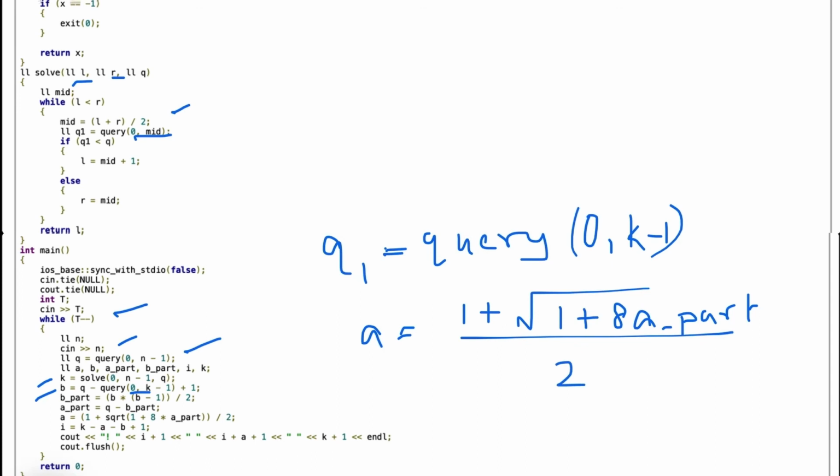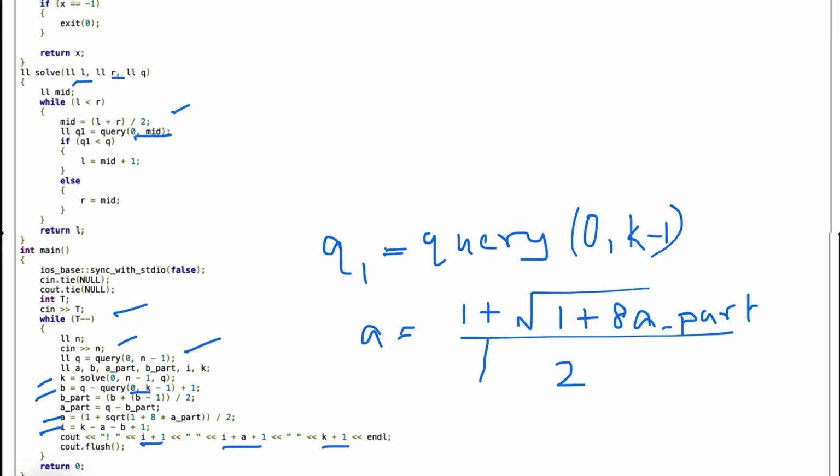So that's how I got the length A also. And now from there I got the index i is equal to K minus A minus B plus 1. And at last I just outputted the value i plus 1, then the value of j that is i plus a plus 1, and the value of k that is k plus 1. Since I have taken zero based indexing, I've added 1 everywhere.